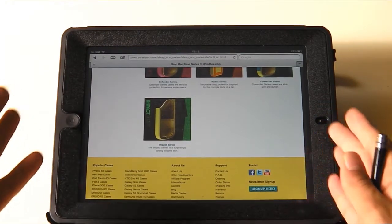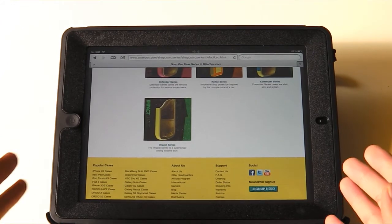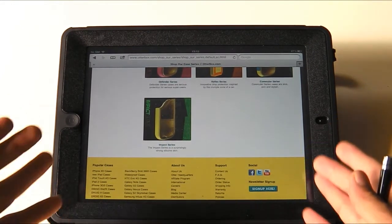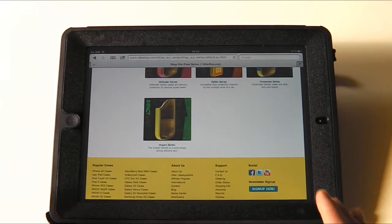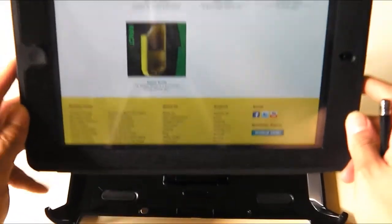Now, one thing which people would find is it is a bit expensive. It retails for about $90, but once again, it is one of those cases that is worth the money because it is going to protect your more expensive investment, which is your iPad. Apart from that, it's an excellent case, has all the features you would expect, plus the extra rugged protection.